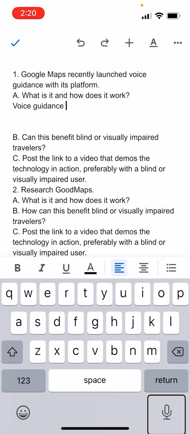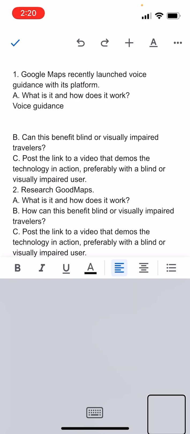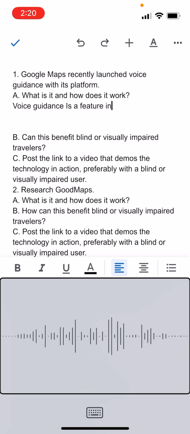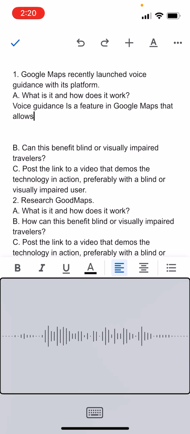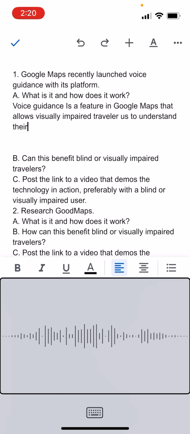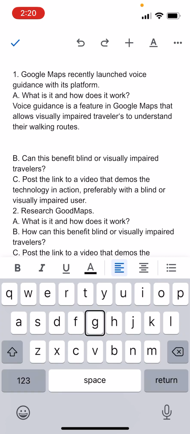So you won't be able to hear me for a second, but I'll go ahead and do this dictation just to demonstrate how this works. Dictate button. It is a feature in Google Maps that allows visually impaired travelers to understand their walking routes.